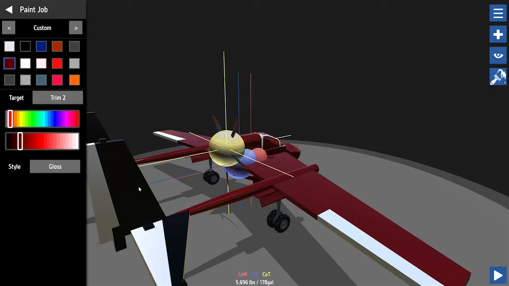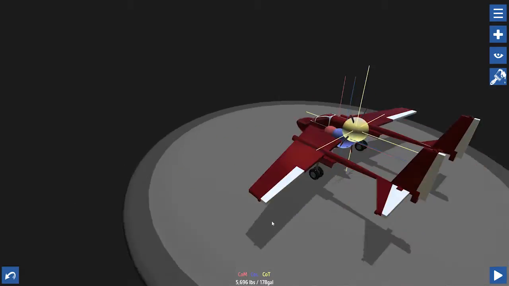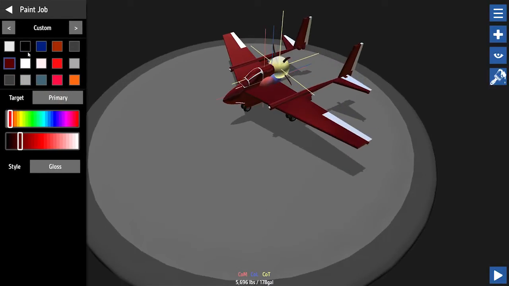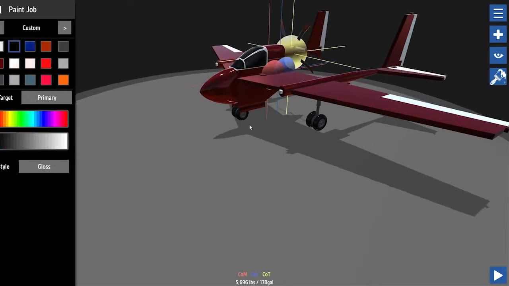There we go. Trim 2, does that do these? No, it doesn't. I think that does these landing gear, but we'll leave them. What's trim 3? Nah. All, no, so, oh, they count as primary, so let's just paint those. There we go. So there's our plane, and let's just actually paint the cockpit glazing black. There we go, it is the thing.